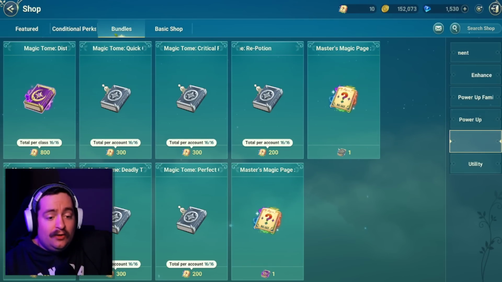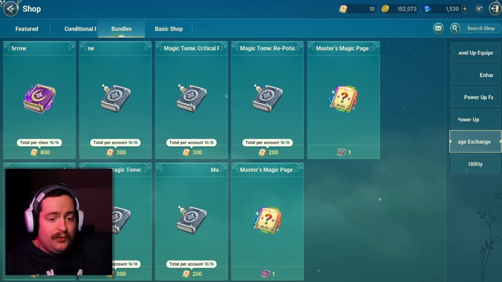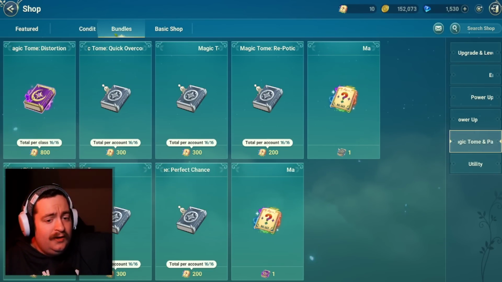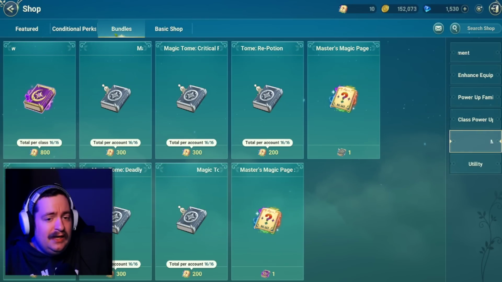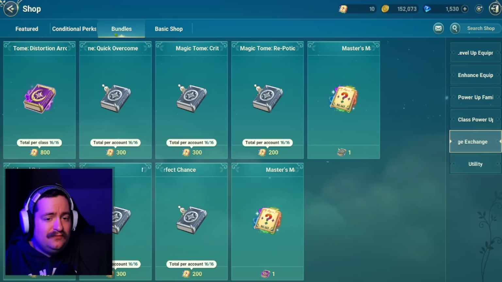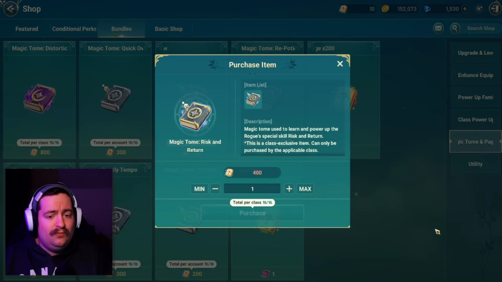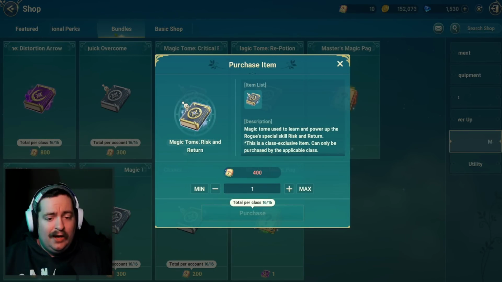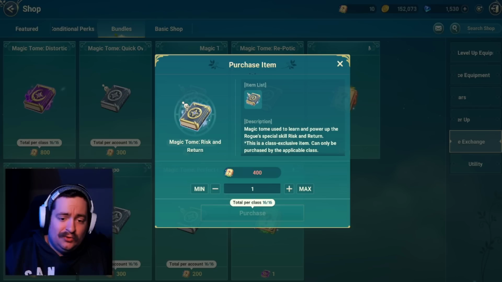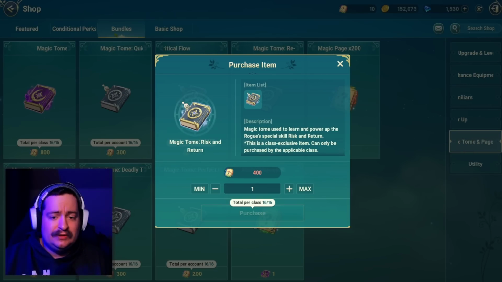I also look at the ability that it unlocks. For example, for me on Rogue, I'm sure this shop is going to look different for other characters, but I don't really need Distortion Arrow right now. It's pretty good. It's very powerful, but I don't need it right this second. What I'm going to get more often is going to be my passive, right? The passive that I can get in here that's going to make a bit of a difference. That's going to be Risk and Return, which is going to deal more damage. So that's more interesting to me than the Distortion Arrow. And I'm going to be able to get this with 400 tickets, which I'll get slowly over time.